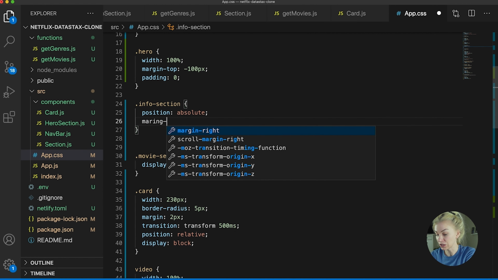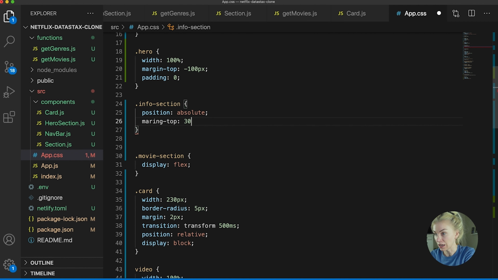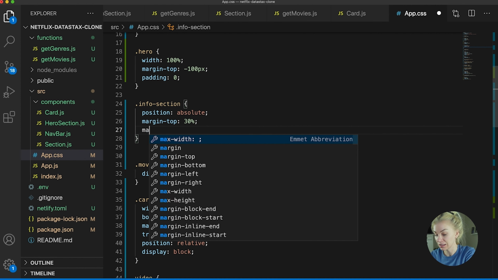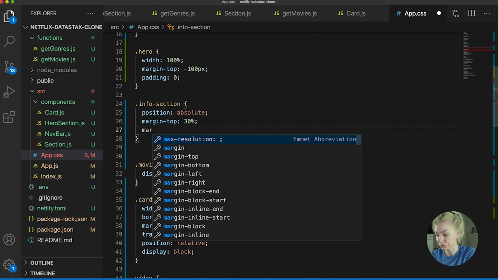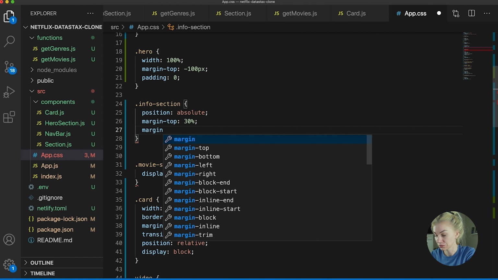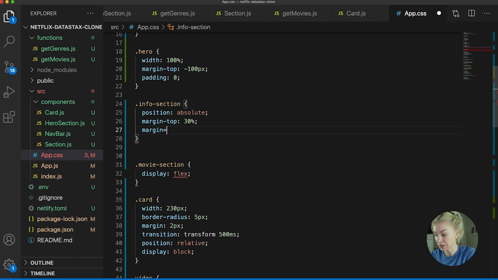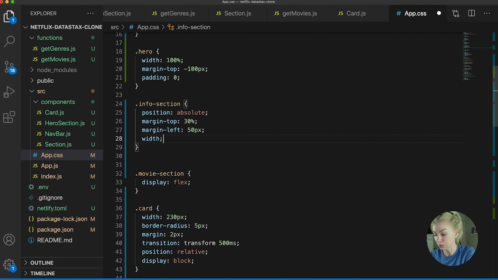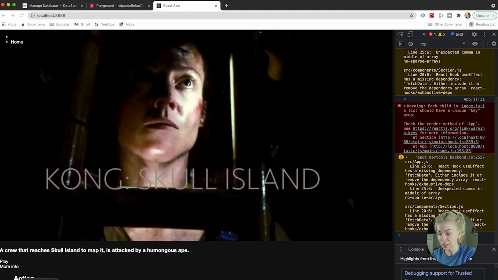And then margin top, I'm just going to put 30% of whatever the parent is. Margin left, let's put 50 pixels from the parent's left, and give it an overall width of, I don't know, 600 pixels, let's say.